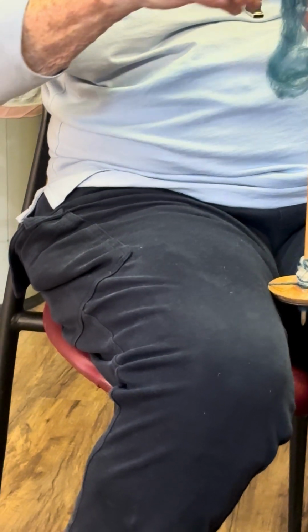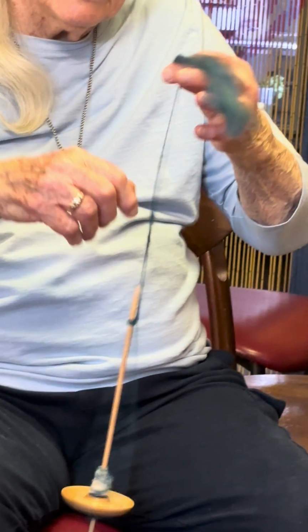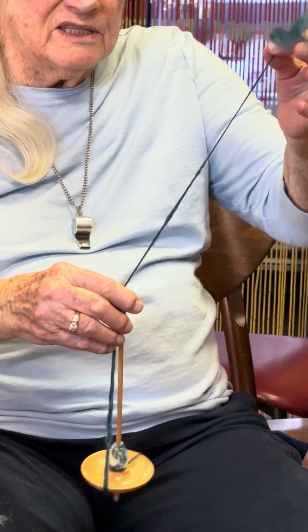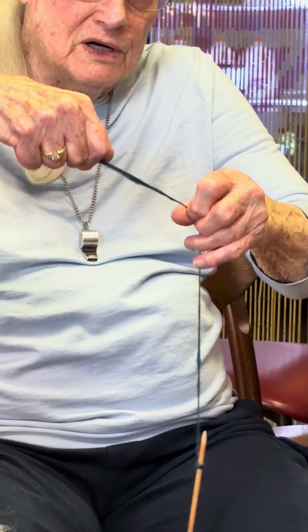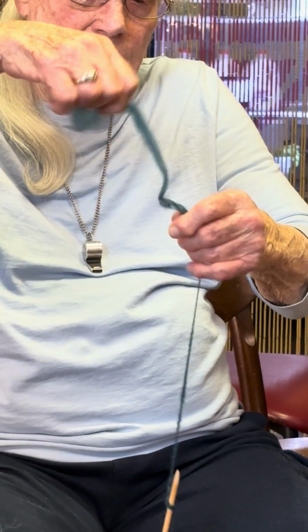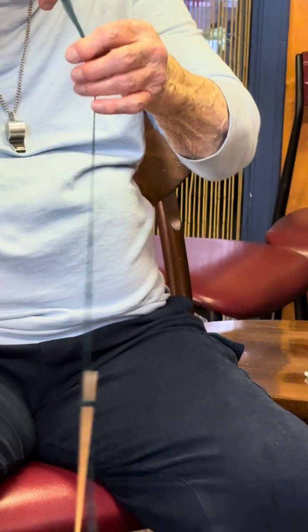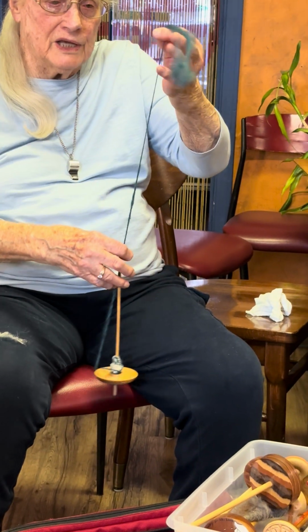Because in this case, my right hand is merely doing the stretching and preparing it. This is where I'm designing. Okay? And this is the result of it. So this is where I can continue to make it thinner if I wanted a thinner yarn. That all happens between your hands, between your supply and your controlling hand.